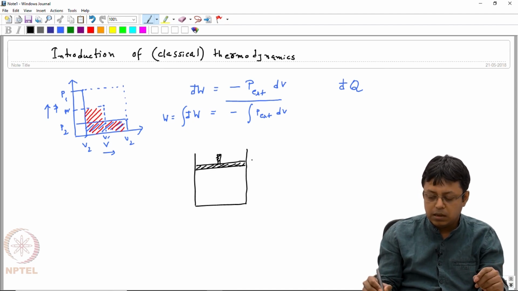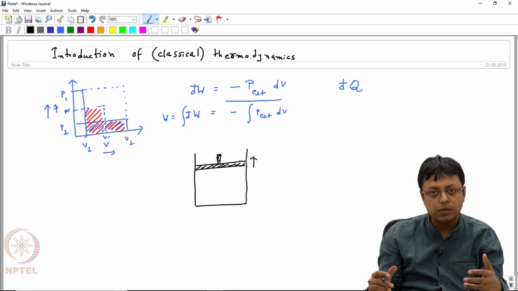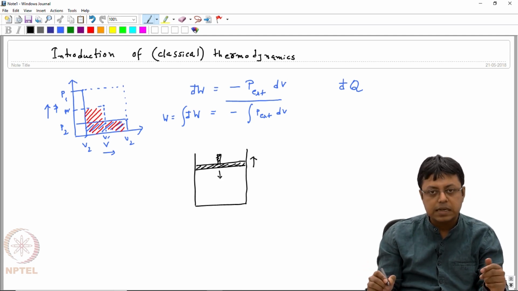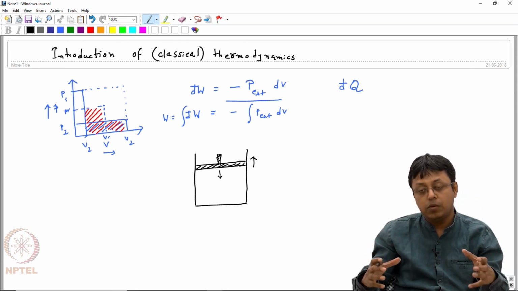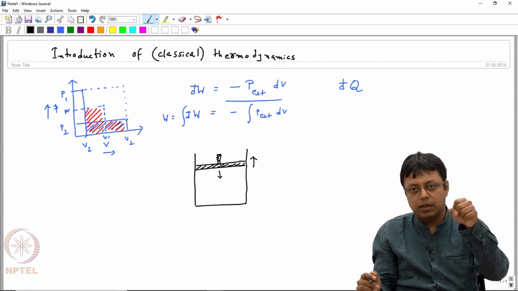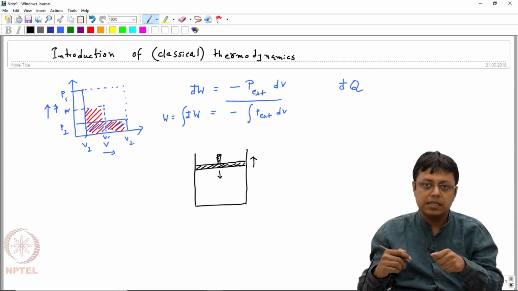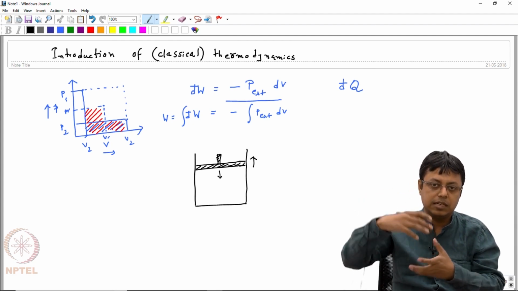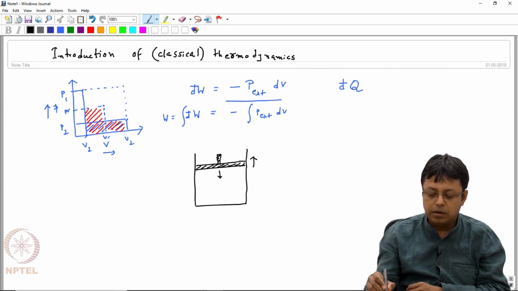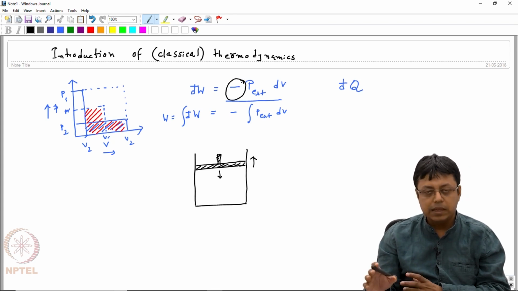Now the question is, if the gas expands, then actually the system is working, but always the weight of the piston or the opposing pressure acts downward, because if you think that we have put the cylinder vertically, then the opposing pressure acting on the gas is actually always downward, but the gas is doing work in the other direction because it's expanding. So from that point of view, in the expression for the work done, we usually take a negative sign to make things consistent.